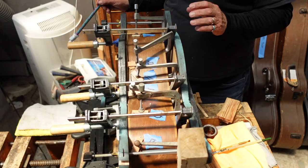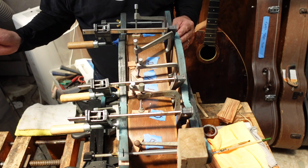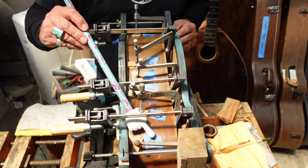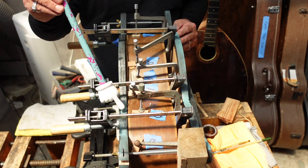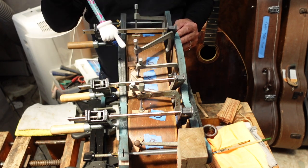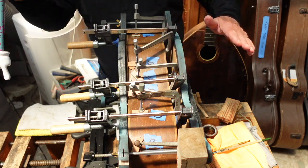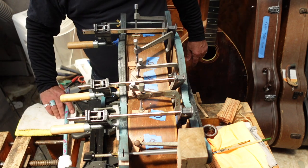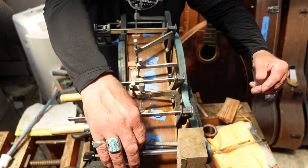So while we are waiting for this hide glue to heat up, I put little pieces of tape here that show me the orientation and location of these wood pieces that I have, and whether or not there's something blocking up one side to level out the crack and where those are. So what we're going to do is loosen these up a little bit.